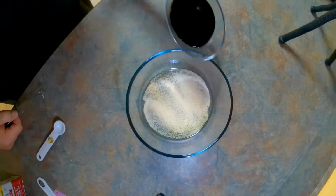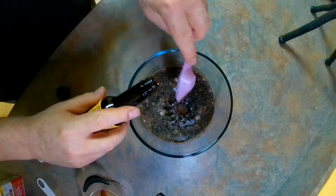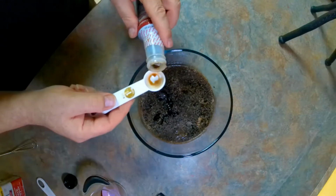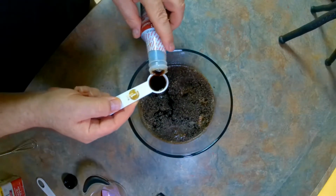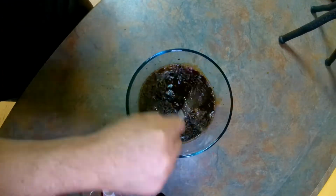1/2 cup of soy sauce. 2 tablespoons of Worcestershire sauce, and 2 teaspoons of liquid smoke. Now this is a very small in volume marinade, but we're going to see how it works out.